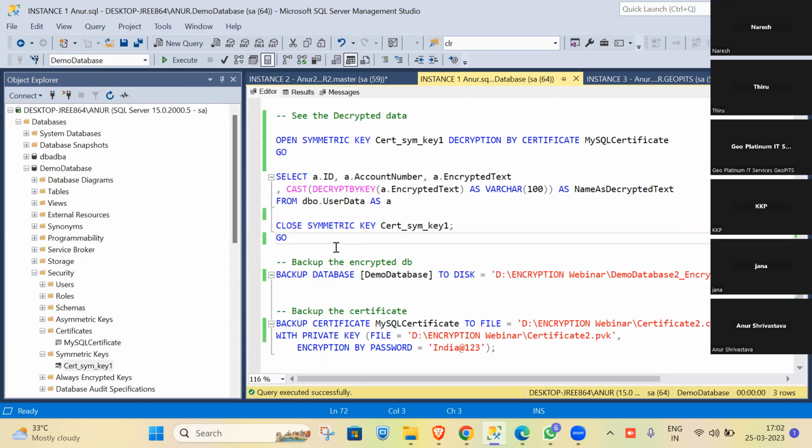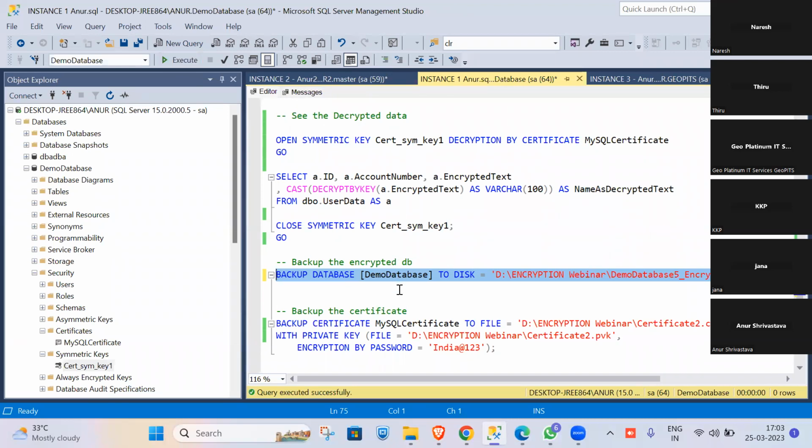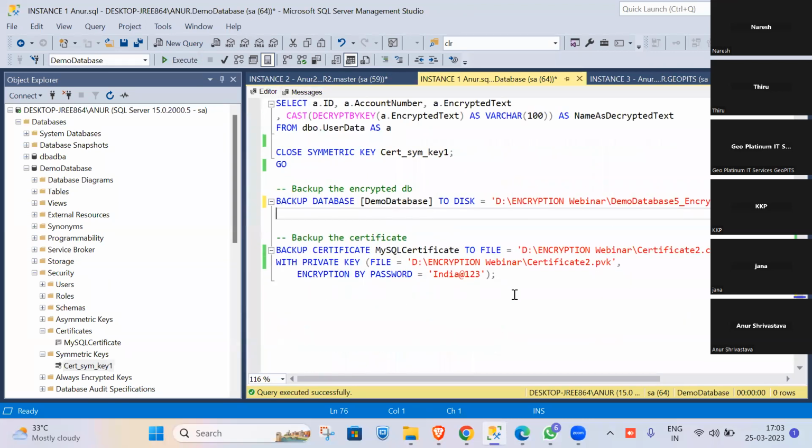Now, if we take a backup of this database and restore it into instance 2, the database restored there will be an encrypted one only. So now let us take a backup here first. We took the backup. We will also take the backup of the certificate because we will need it later on.